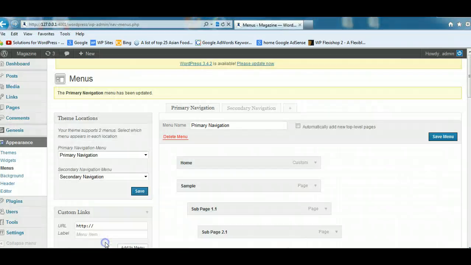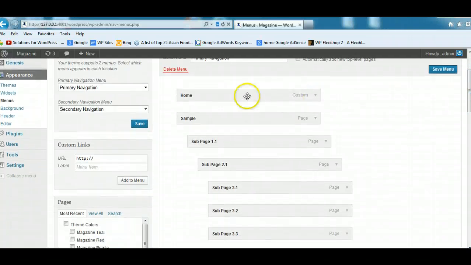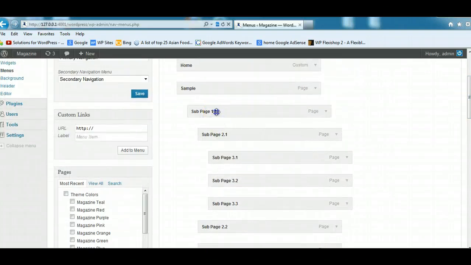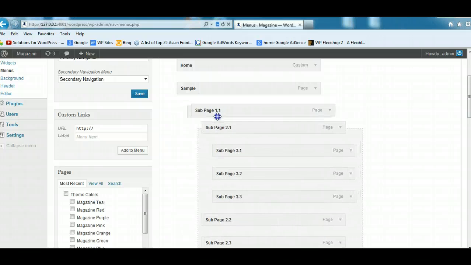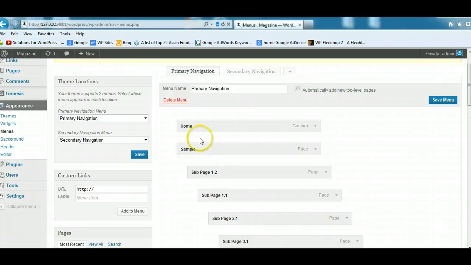I'll just show you the menus here. These are the top level pages here, and these are just sample pages. But what you can do is you can create sub pages, and you can make them what they call child pages of the parent page, and you can make them appear in the drop down menu.